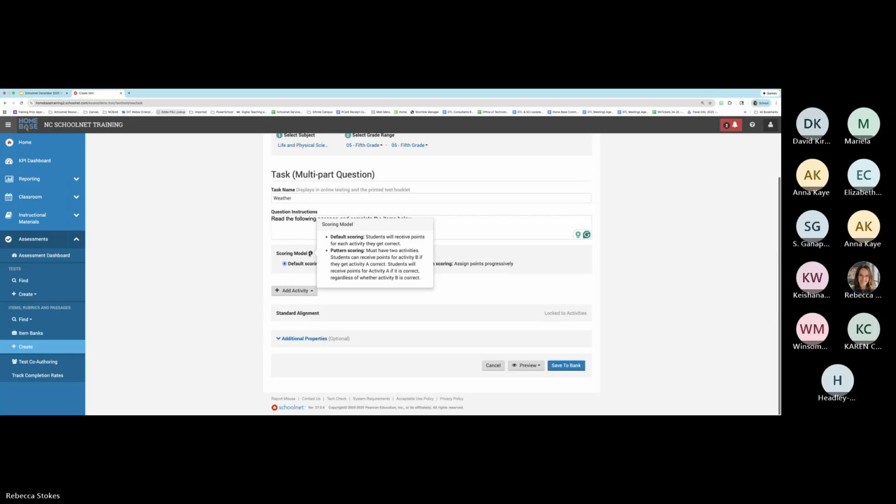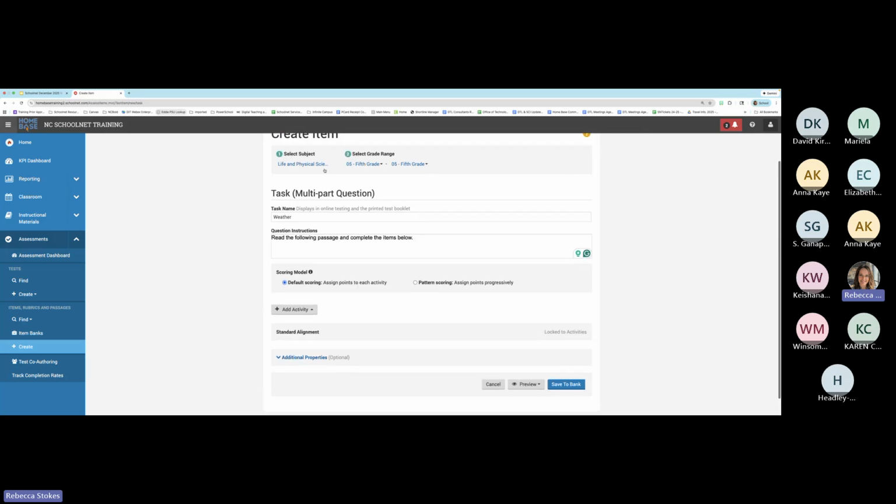Okay. All right, so this is where I'm actually going to add in my items. Now, the reason why I did not have to choose my standards like usual with my other questions that I've done is because you would assign the standards to each item. So you could have two different questions that cover two different standards, all part of the same parent weather standard, but the questions themselves could have different standards.